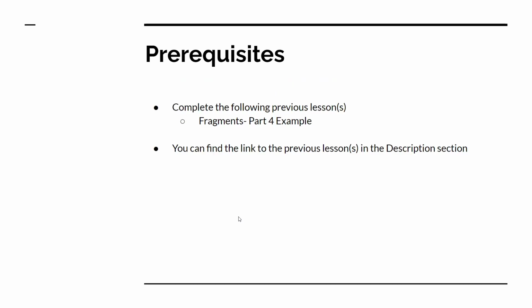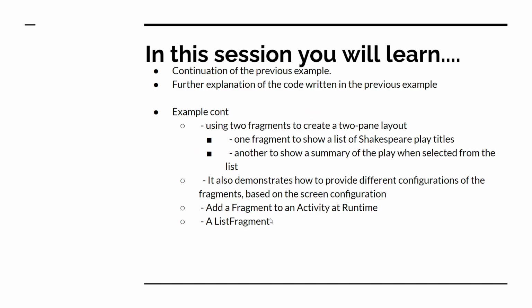You have to make sure you complete the previous lesson before you do this lesson, because it's a continuation of the previous lesson, and you will not understand this lesson unless you look at the previous lesson, Fragments Part 4 Example. So in this lesson, we are continuing the previous example and we are doing further explanation of the code written in the previous example.